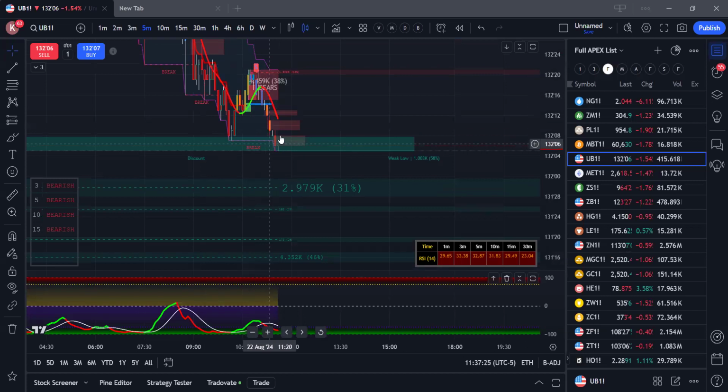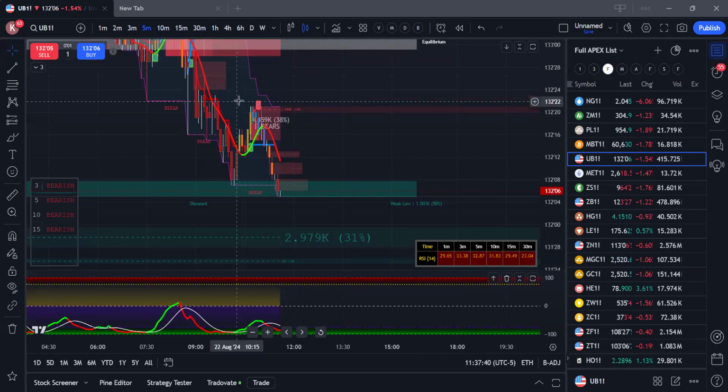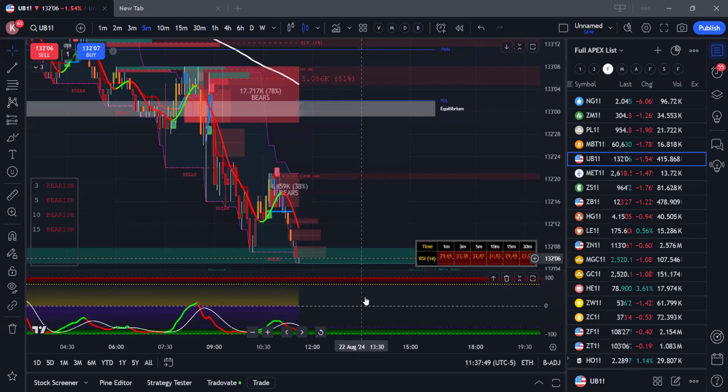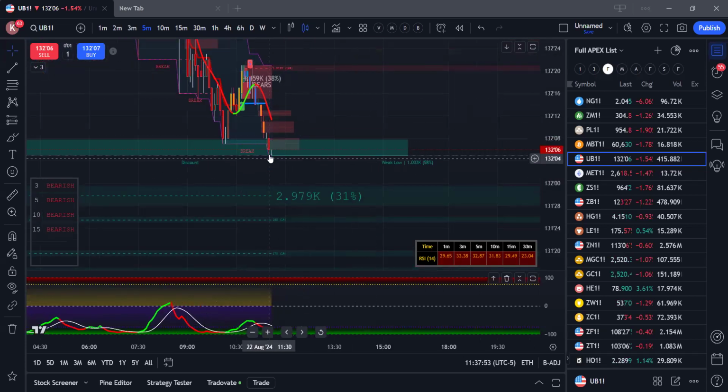We may come all the way till here and then start bouncing up. But we already made $100, which is good enough. You don't need to make $300-400 in one trade. You make small profits and you multiply them with multiple accounts. That $100 is equal to $2,000. That is the best thing, because sometimes it may come a little bit down and then bounce up. It may not come all the way down. So better always try to sell at the top, and try to look for a buy signal at the bottom.